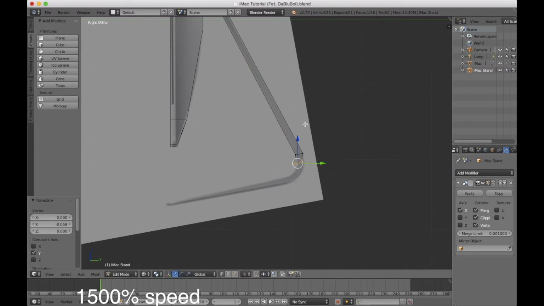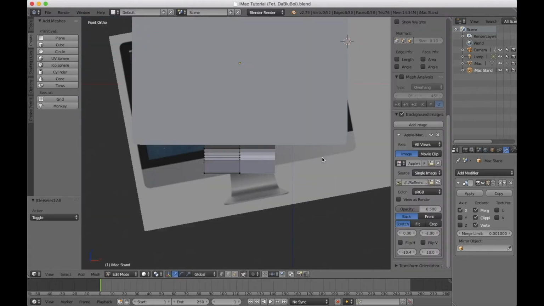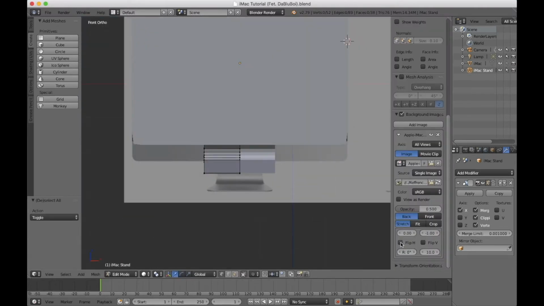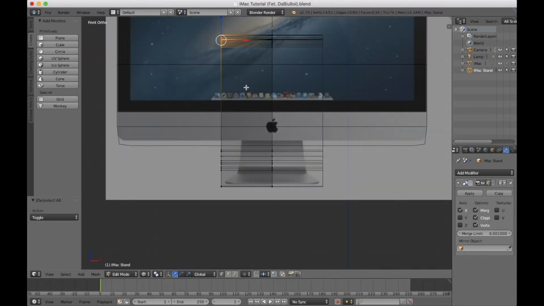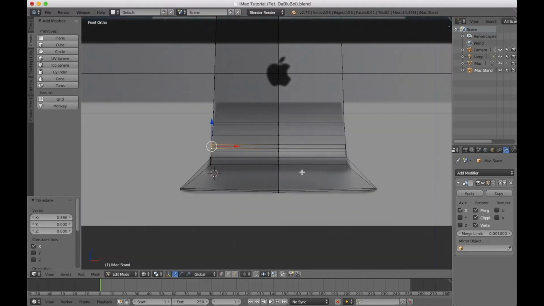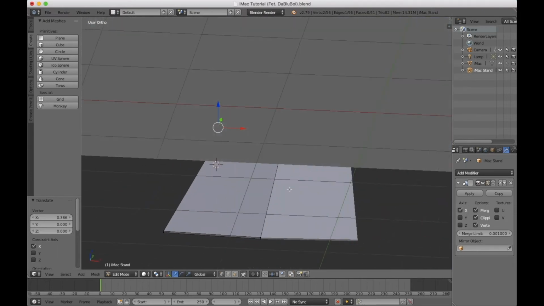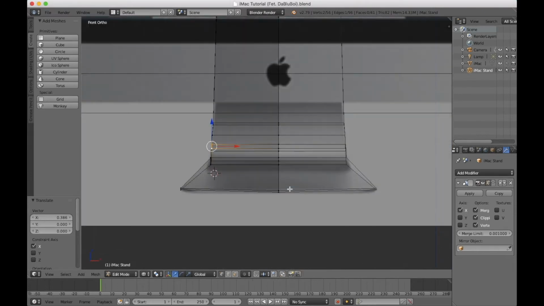Press A to deselect and do the same for the foot. Take the end vertices and move them to each other. Now press N and set the background straight again and move it so it lines up with the reference image. Begin to move the vertices on the top so it roughly aligns with the stand by eyeballing it. Make a loop cut in the middle and keep moving the vertices and follow the reference image. The end vertices might be a little bit difficult to get right. Move it around and try to feel what it's supposed to look like.